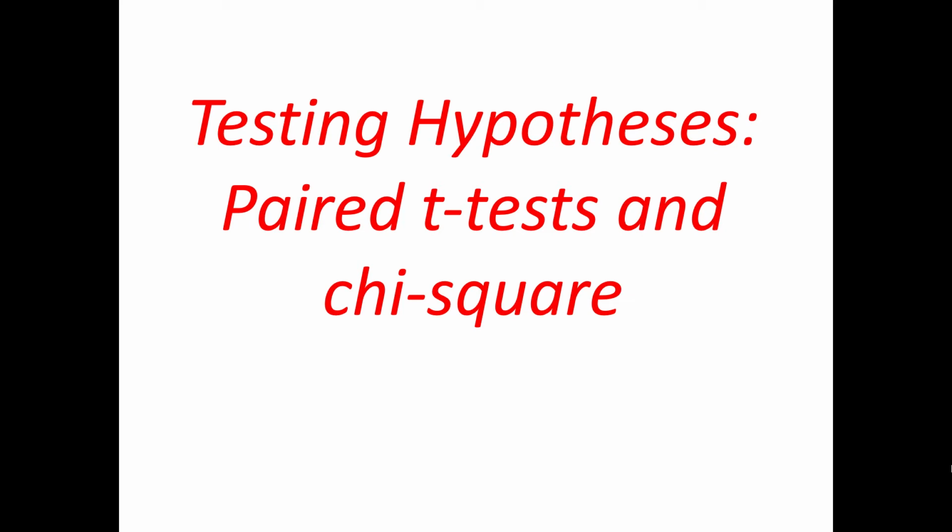Welcome back, class. This is your week 12 lecture, and this week, again keeping with slowing down a little bit, we're going to finish talking about testing hypotheses using paired t-tests, and then we're going to move on to the chi-square method that deals with contingency tables. And next week we will discuss the simple linear regression model that allows us to compare relationships.